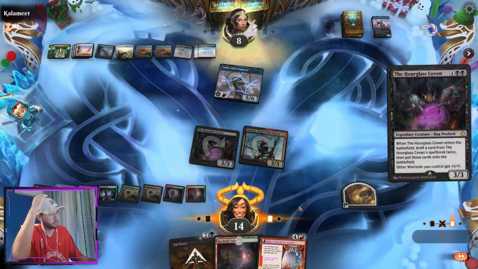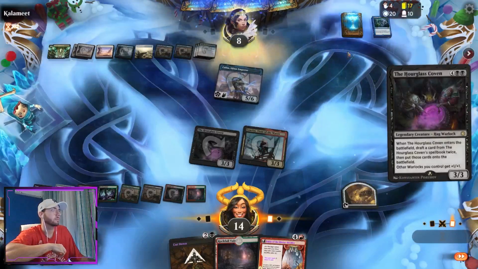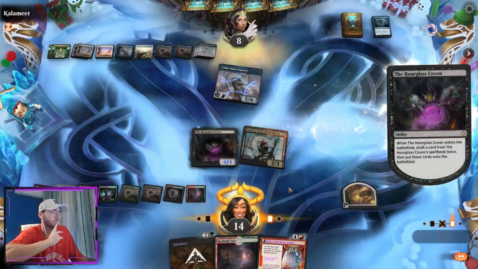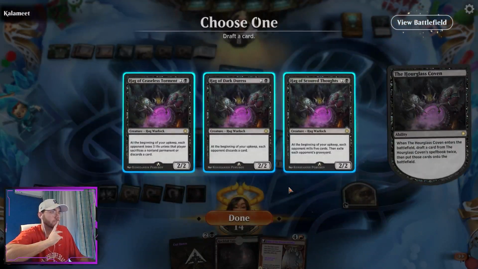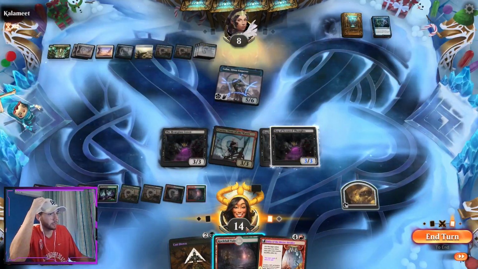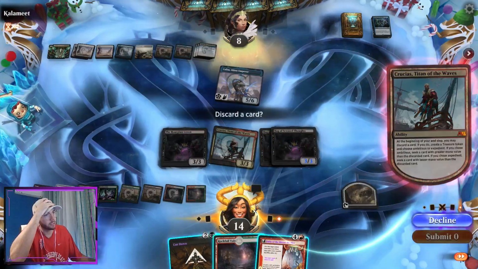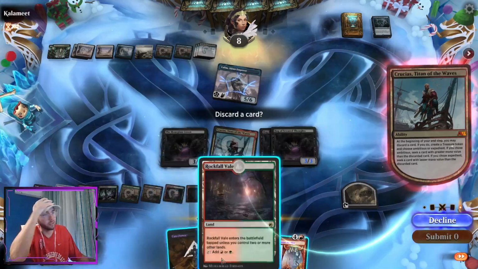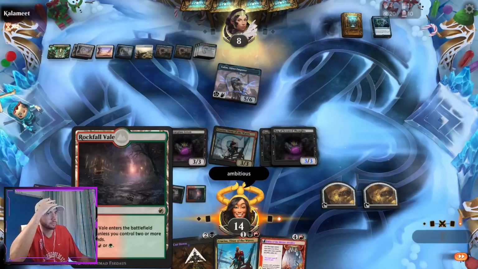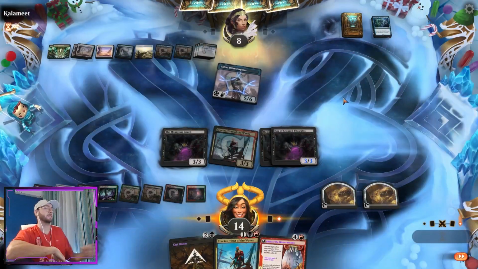Just gonna play another one of these. Oh my god. Mill and mill. That's perfect. And should we play the land? Probably not, right? Even though I'm gonna discard the cut down. No, actually, let's discard the land. What a grind match versus blue-white control.